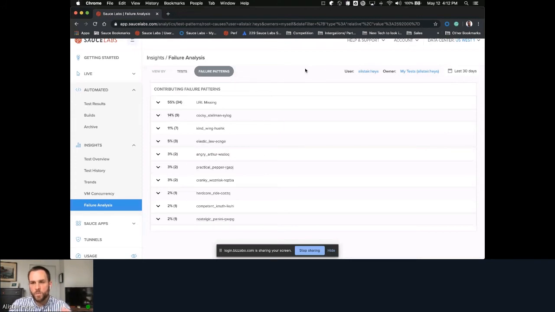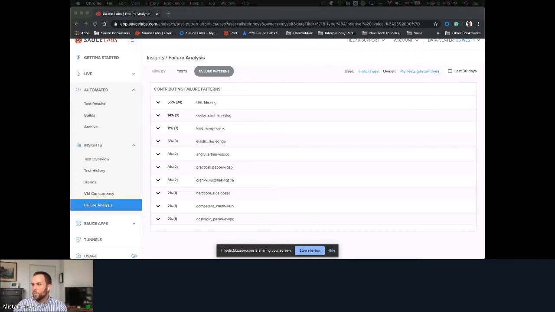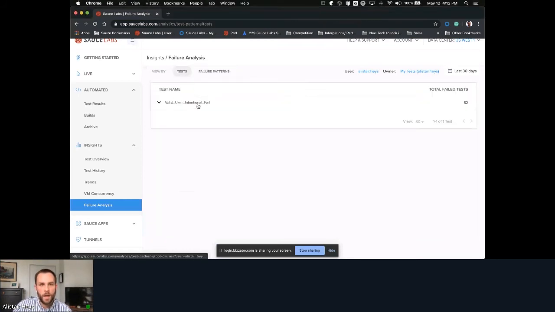Does it sit across multiple teams? And where can I get the most value? So on this first tab, it orders it by total failed test. We're looking to make improvements to include some other dimensions to that data, so that you're able to determine what's most impactful for your organization, and determine where you can get the most value from it.